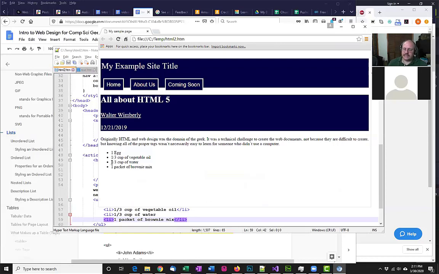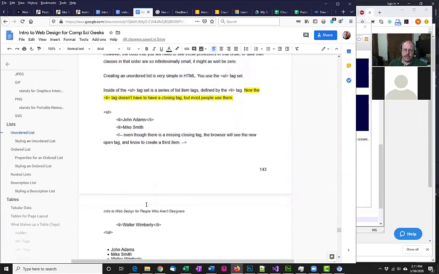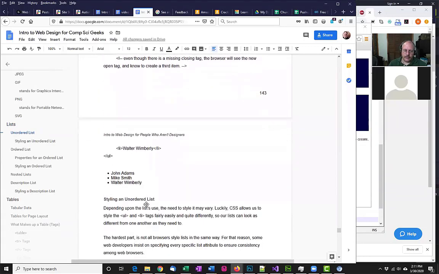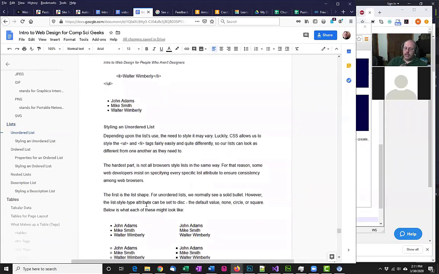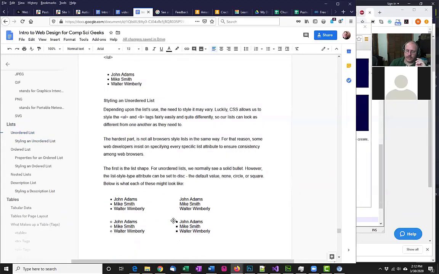You'll notice I had little dots in front of them. Okay, that's how we know it is an unordered list. I can have them, like I said, the closing and the unclosing mixed in, no problem. Now, I may not want to have just those little dots. So I can style the list and the list items however I want. I got a lot of options.